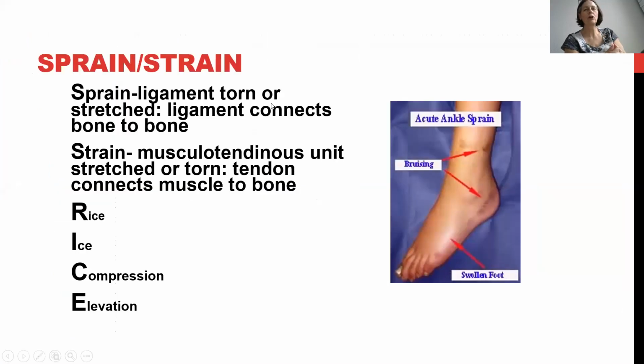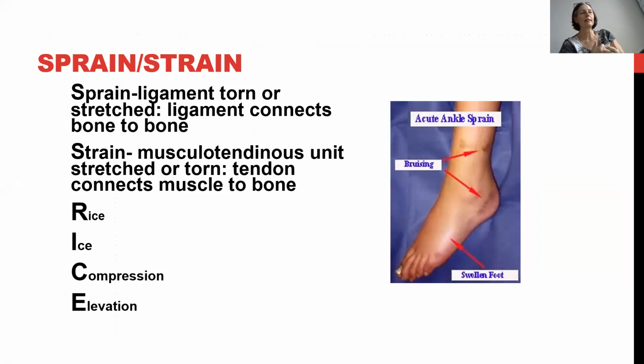All right, we're starting with sprains and strains, which are traumatic injuries, not as bad as a fracture, but can still take several weeks to heal. It can be really frustrating because you don't have to have a cast and you don't have to have surgery. You just have to wait it out.